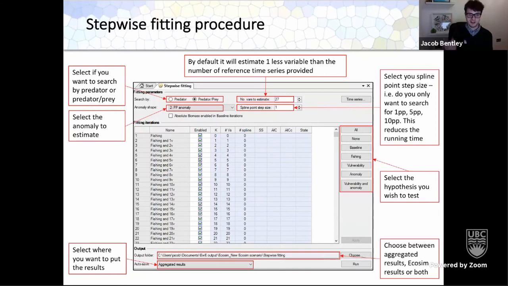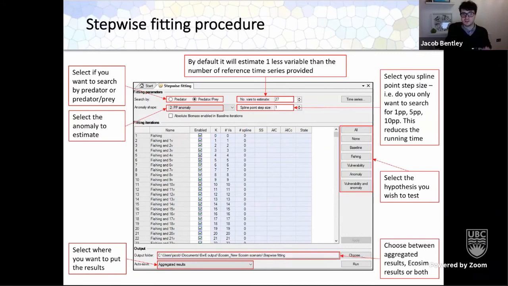And this can take a long time to run. For the IRC model, I think it takes a week to get through everything. You leave your computer going for a week to go through all of these iterations. And you can save aggregated results at the end. So you get a really nice CSV file that comes out with all of this information in it, so you can actually look at what the best fit model was.